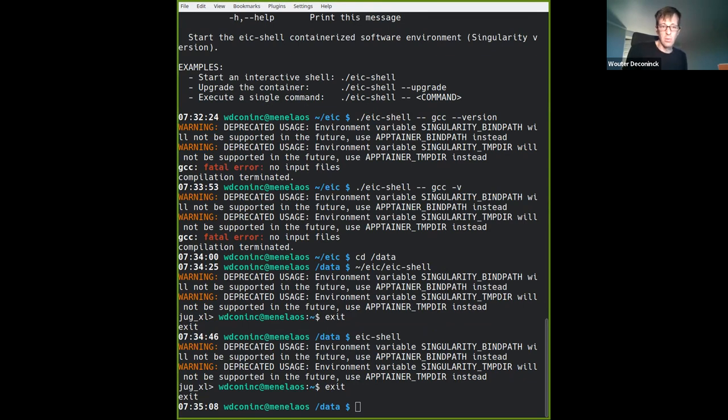So we're at a point where we can do another exercise here, and that actually includes this last part I just talked about. Where is it? There it is. I'm copying the exercise in the chat again. Run this EIC shell script if you haven't already, and exit. Look at these options, the upgrade option, and then think about whether you might want to update your shell environment to be able to run EIC shell from anywhere, and whether you would know where to go for instructions or for help on how to do that. When we're done with this exercise, we're going to dive into this environment and look around and see what's all there.